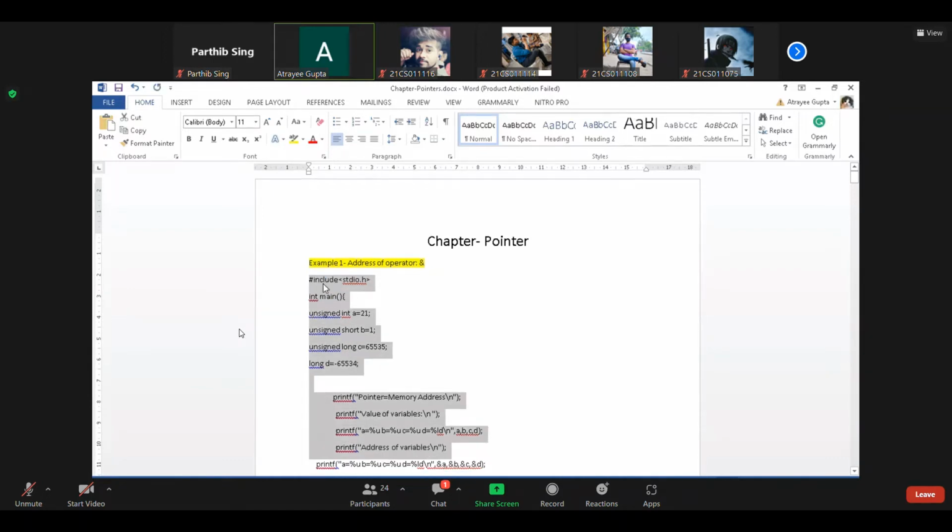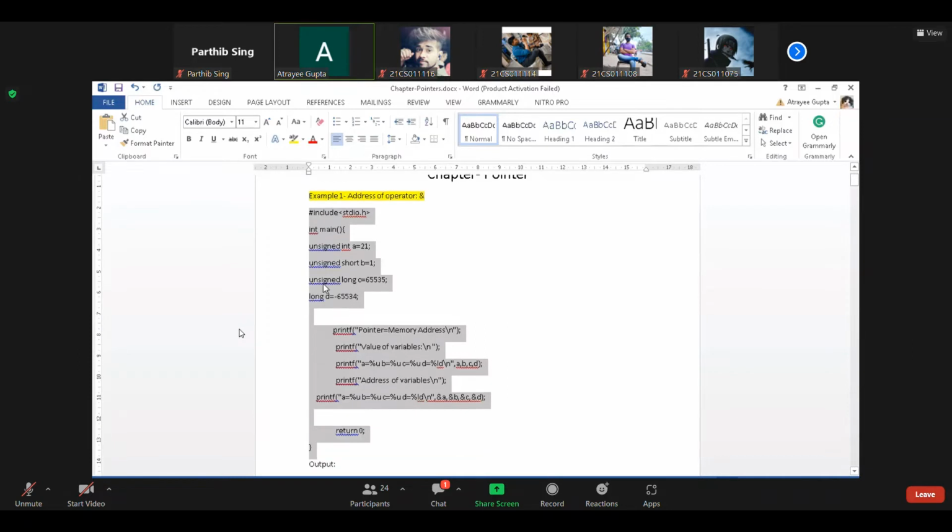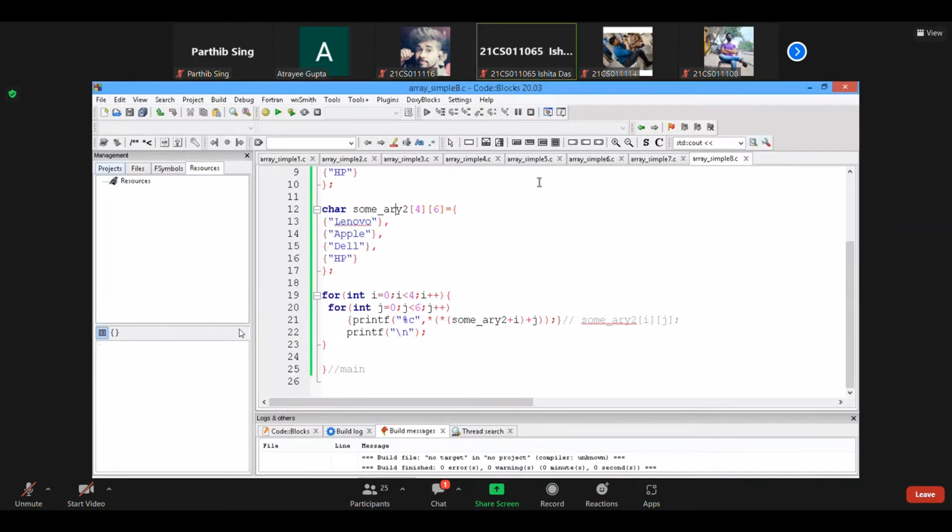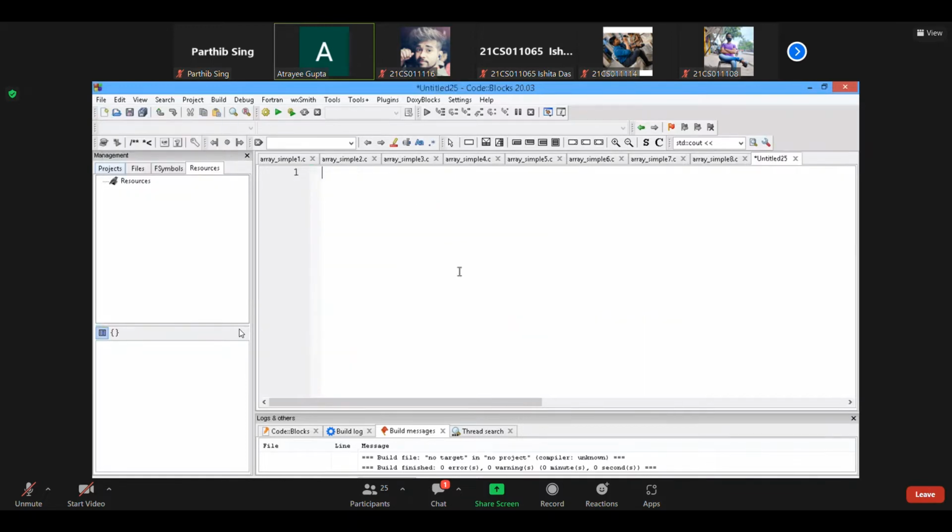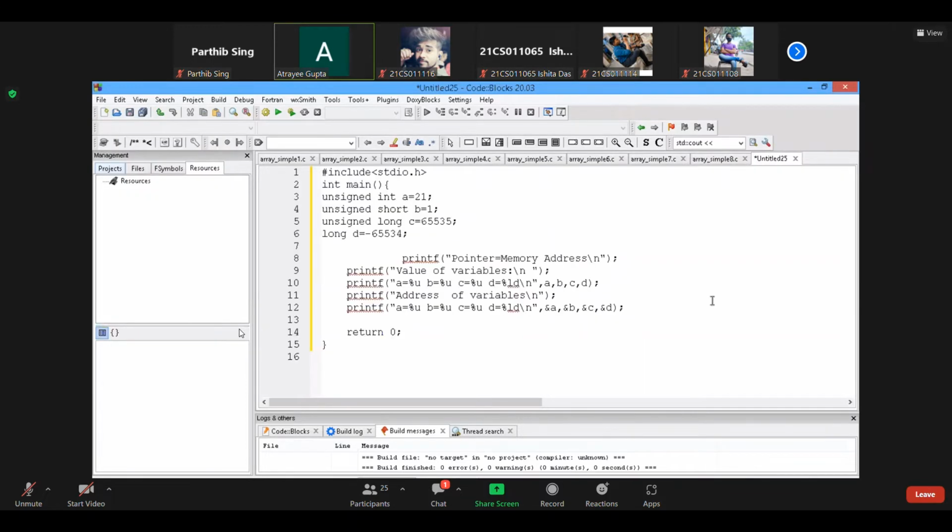What this address-of operator does is give you the address, the memory location where your data is stored. It just gives the memory address, your main memory address. That is why it is called the address-of operator.